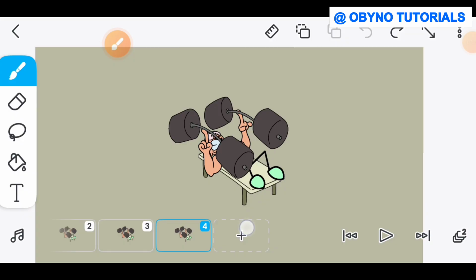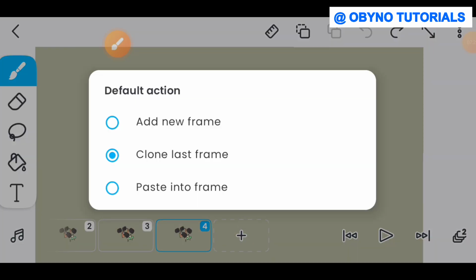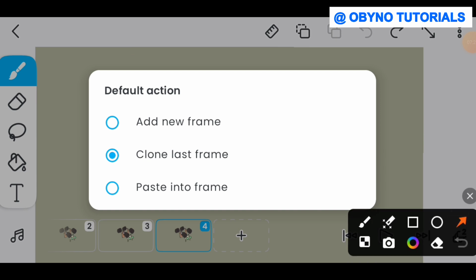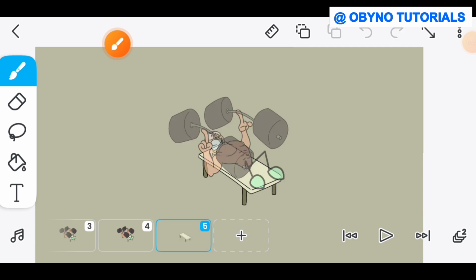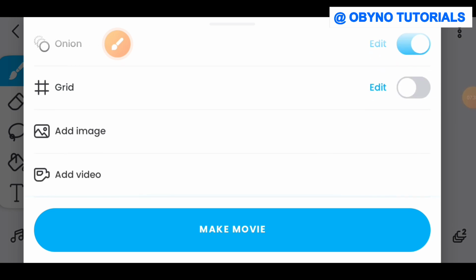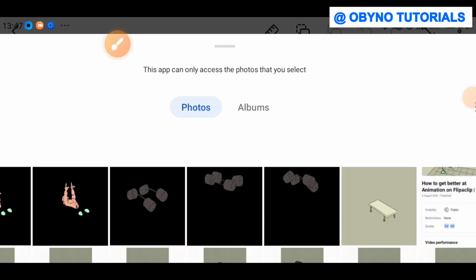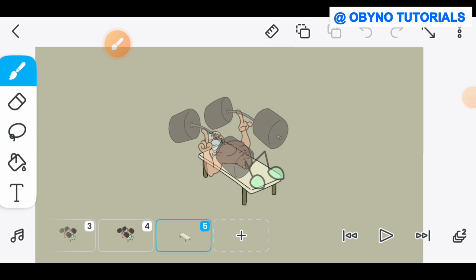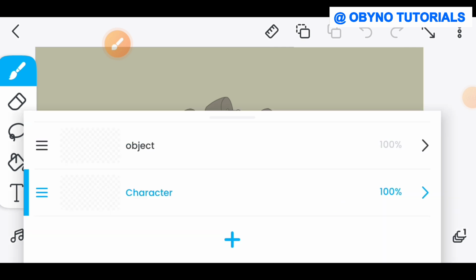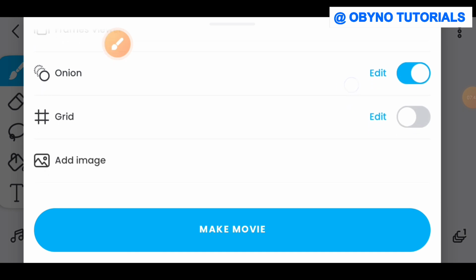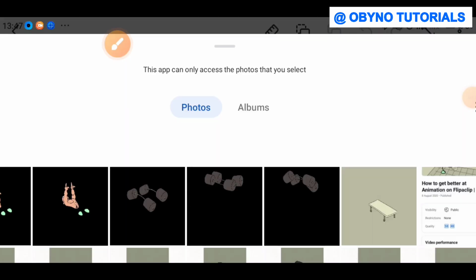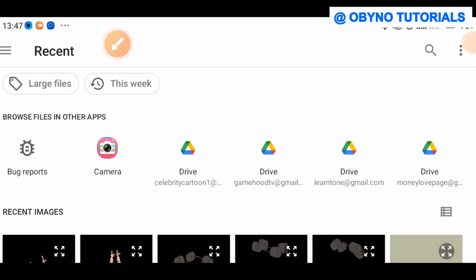Okay. So at this point we're going to click on add new layer, because I want to add a new character image. By the time I click on it, I'm going to click on add image. So I'll add a new pose. You see that effect pose on frame 1? That is what we are going to add here, so that by the time we import our character, you will see the way it will look.